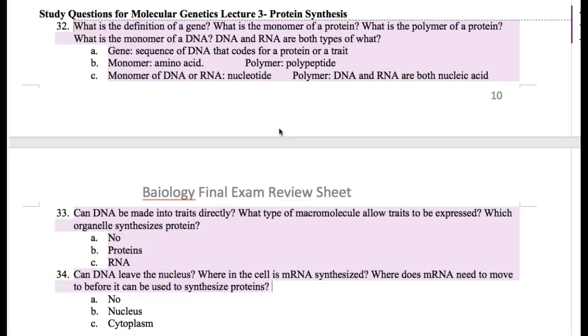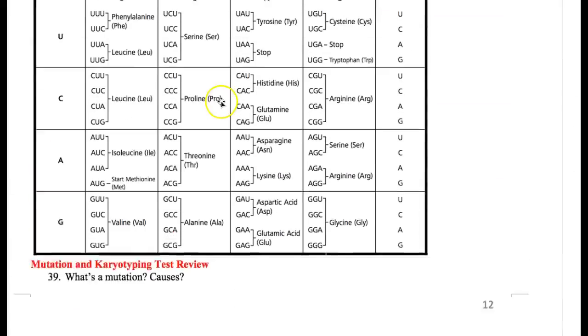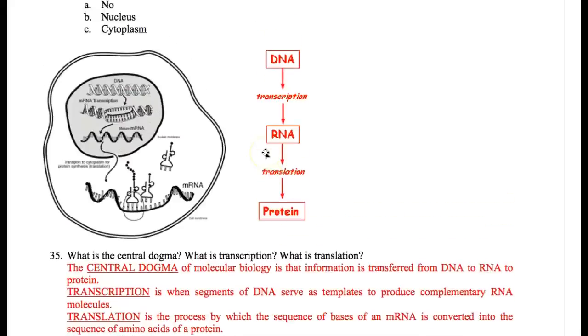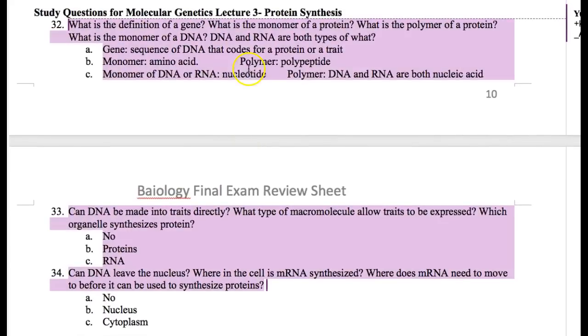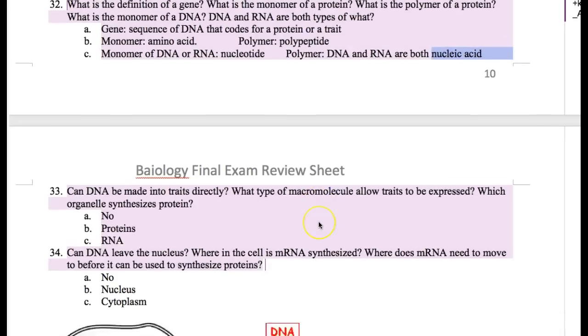So when we look at an amino acid chart, what you see on it, such as this one over here, each one of these is an amino acid, okay? So that's an amino acid codon chart. If we add a bunch of amino acids together and form a polymer, you form a polypeptide. And then back to DNA one more time. Monomer of DNA is called a nucleotide. Monomer of RNA is also called a nucleotide. A polymer is called a nucleic acid.